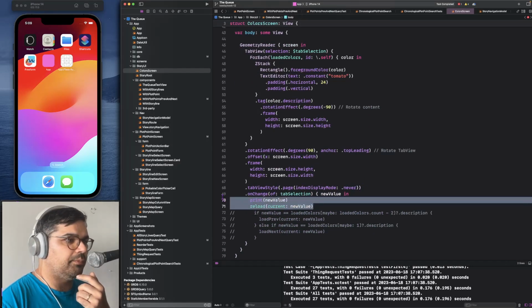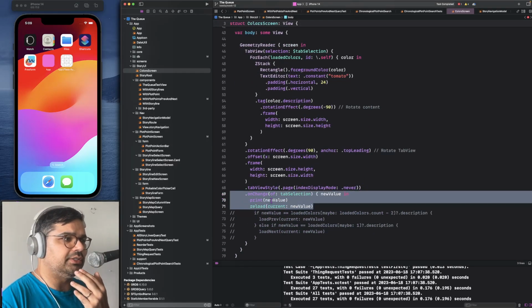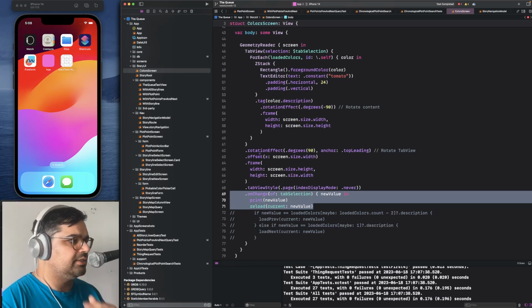Yeah, because this one's able to listen to a change on tab selection.